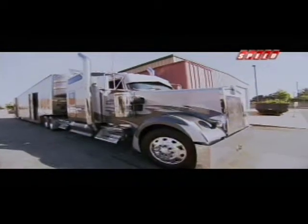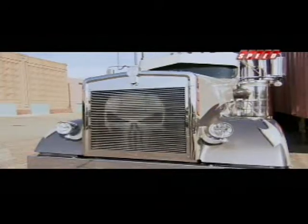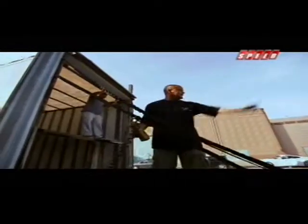This is the first time we're going to enter in a Hot Import Nights show. So not only did you trailer the cars in, this trailer is going to compete. Yes. It's pretty cool that he decided to trick out his truck — his truck is right now one of the top trucks in the country. He's got spinners. How big are these wheels? They're 24 and a half inches. He doesn't cut any corners. We've dealt with him for a while. He took our cars to California two years ago, goes to SEMA with us every year, he's reliable, so that's why we keep using him. He's a good guy too. Every single door is suicide.